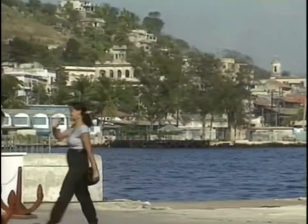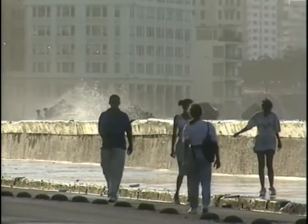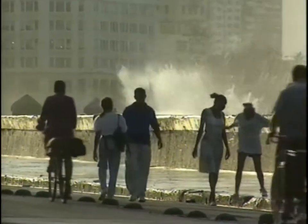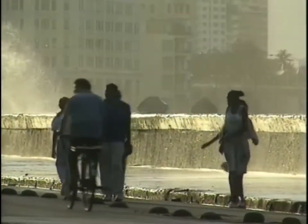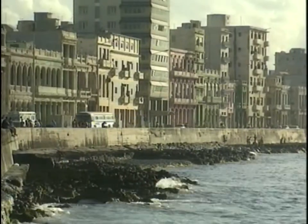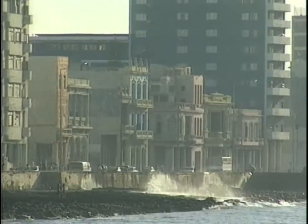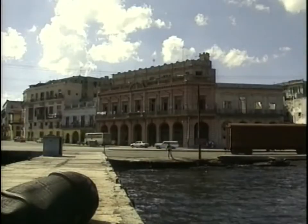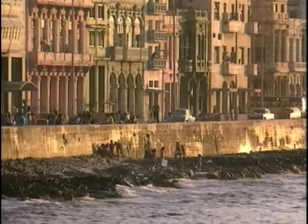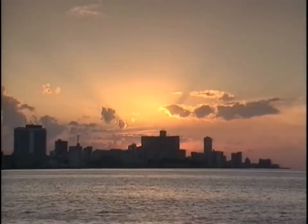The 2.5-mile-long Malecon, which stretches around the bay along with the Vedado Quarter, are a reminder of this period. Once beautiful colonial villas with sea views still stand. The bright yellow, pink, and pale green house fronts have long since faded in the harsh sun. Abandoned by their former occupants, they have since been squatted by countless families. Even so, a certain charm can still be found.